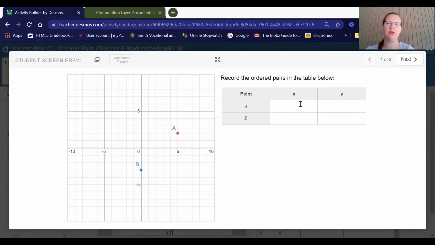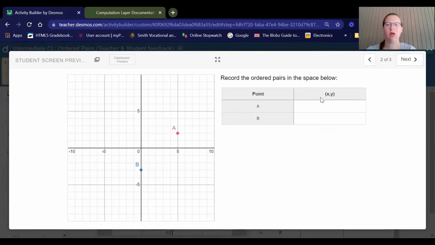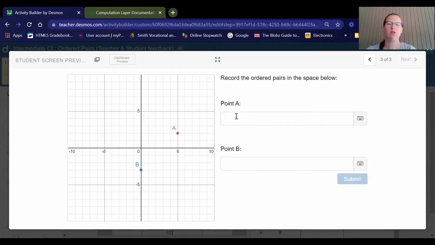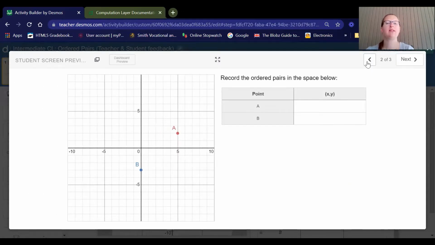The reason that this one is easier is because the X coordinate is broken up and entered in a different spot for the student than the spot where they enter the Y coordinate for that point. So that makes the coding a bit easier. When you go to either this example or the following example, students are putting their answers in with that point format of X comma Y. And so it's all tied in together. And the computer needs to look in that one spot for both answers, and that just creates a little bit more work in terms of CL.